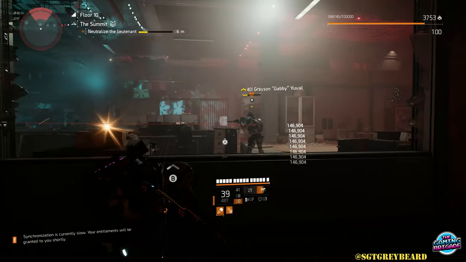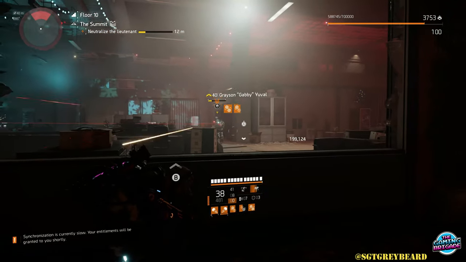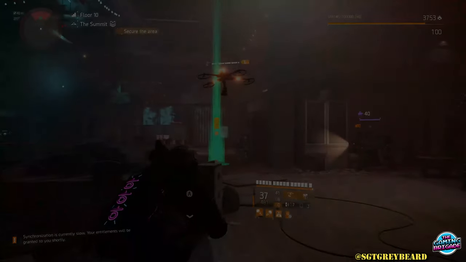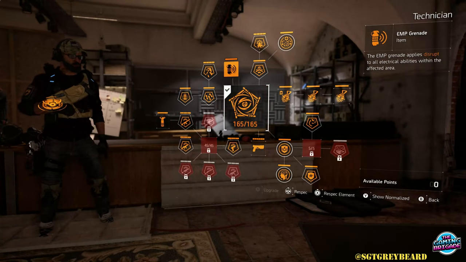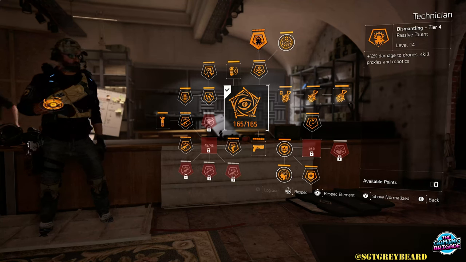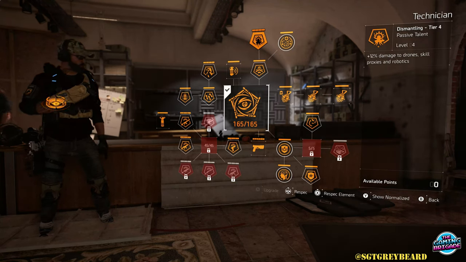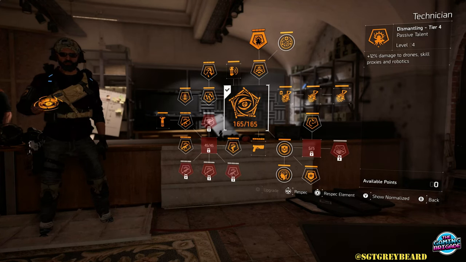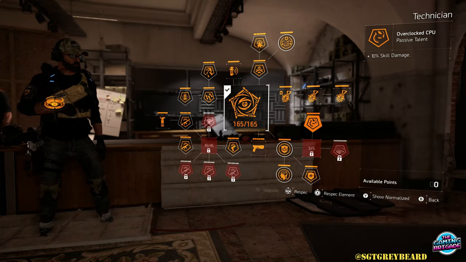Now, as always, we're going to jump right into the build breakdown. I do not want to waste your time, and we are going to start with the specialization. You can see I'm using Technician, and I've chosen that for a bunch of different reasons. First of all, you're going to get that extra skill tier. Secondly, you get an extra 12% damage bonus to drone skill proxies and robotics, and if you're using this on Legendary, you will run into those all the time, so that is definitely going to help you out.